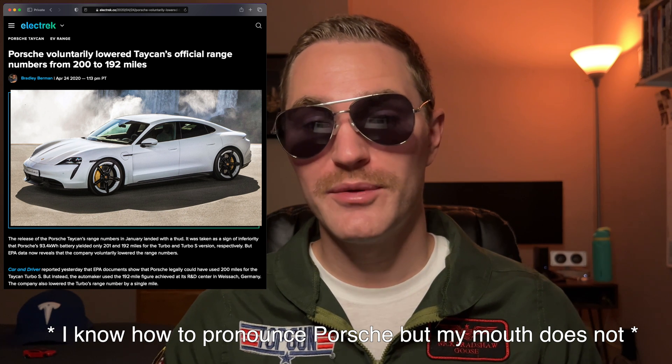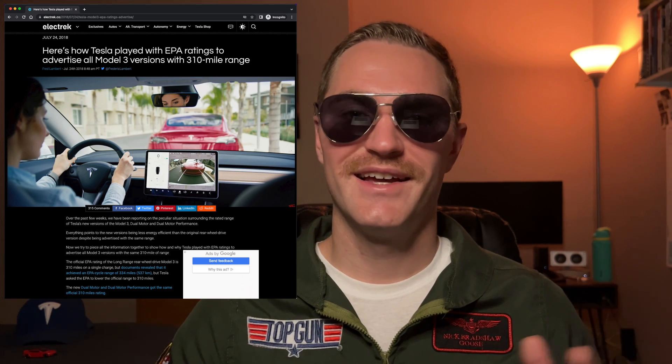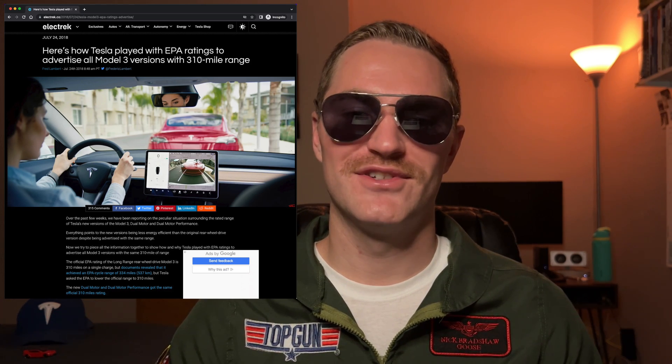So that is where the EPA's fuel economy numbers come from. There's a whole other discussion about how the EPA obtains that 280 watt hours per mile figure — it includes charging losses but also a highway test, a city test, a high-speed test, and an air conditioning test. Not all of these tests are mandatory, and manufacturers are allowed to decrease the total range number for any reason. Tesla used to do this because their AWD variants were less efficient, so to avoid making dual-motor models look worse, they handicapped the rear-wheel drive numbers.